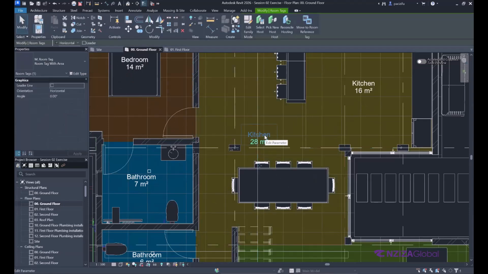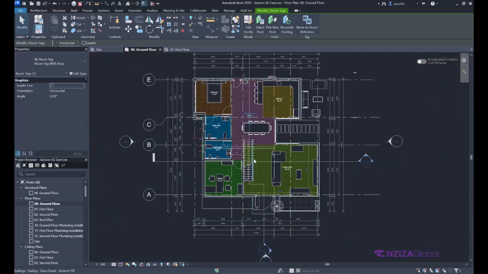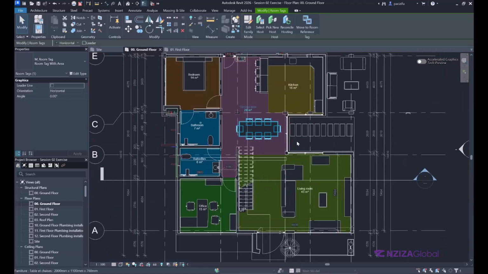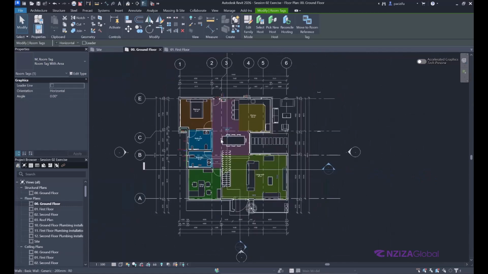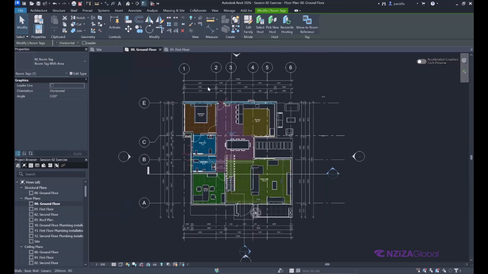If I add another one and change the name, let me change this name like dining area. Then if I click OK, it will take its own color, which is different from the others. So this is how you can do this.